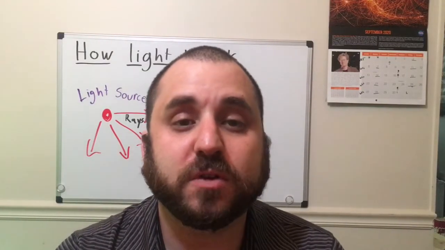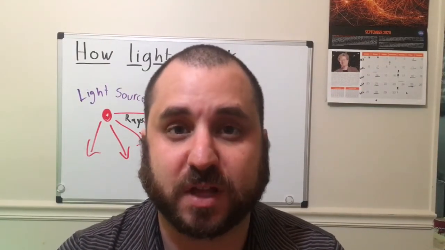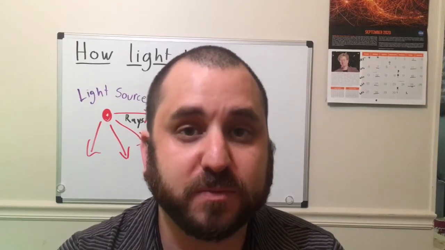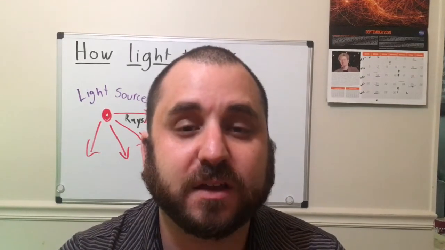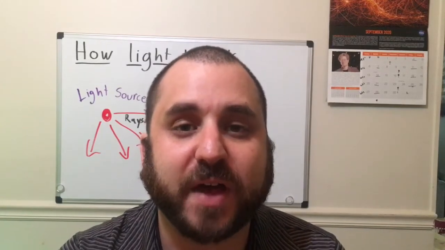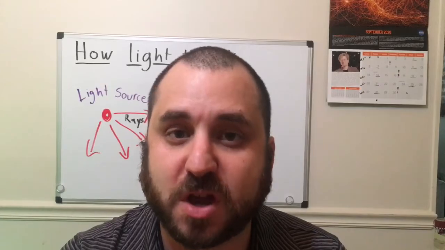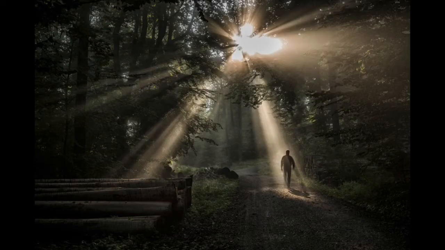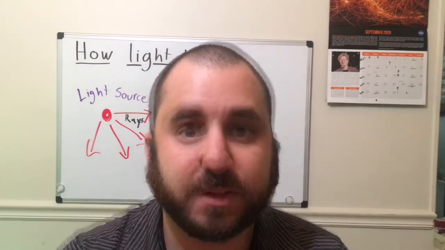Now, in order for us to see any of these sources of light, the light has to travel from the source to our eye. When it travels in that straight line from the source to our eye, we call that a ray. Maybe you've heard someone talking about a ray of sunshine. Rays are what we call light that travels in a straight line from the source to our eye, a ray of light. We also see flashlights using rays where they're shining out the beam of light that will illuminate or light up the things around you.